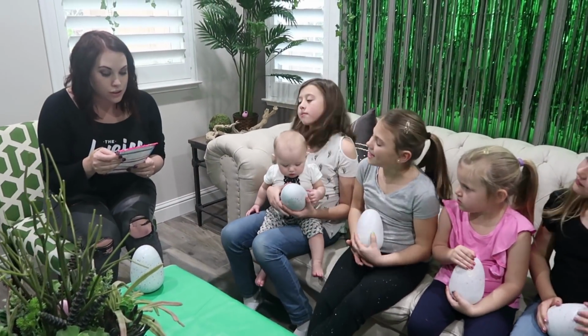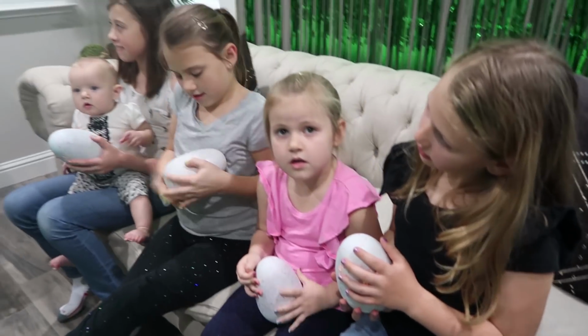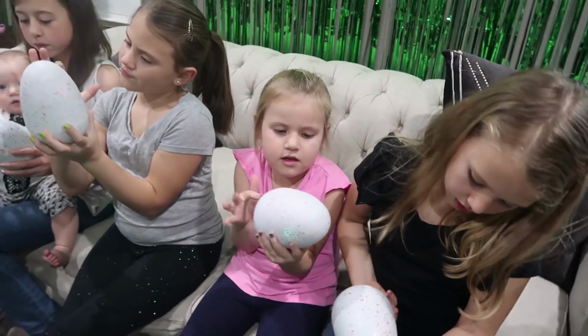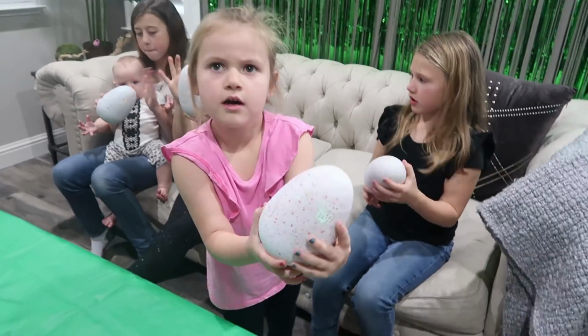Orangish yellow. All right, stage one says you have to nurture your egg until it's ready to hatch. You can tilt, tap, or touch the egg to interact, and rainbow lights will appear when it's ready to hatch. Rainbow lights. All right, let's see who hatches first. Let's go.